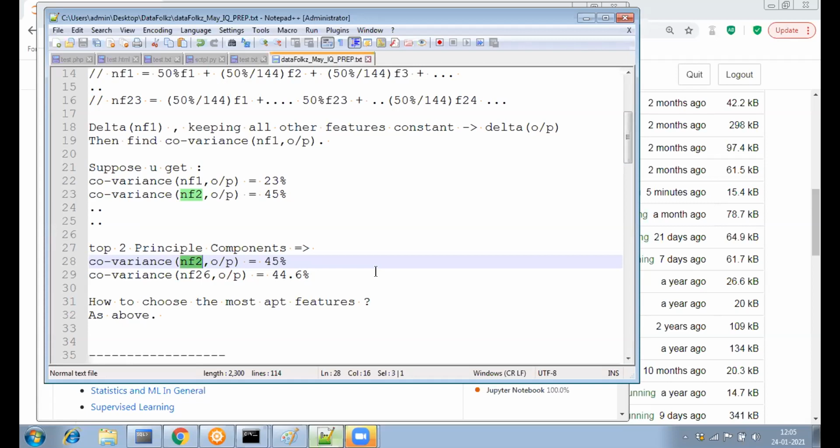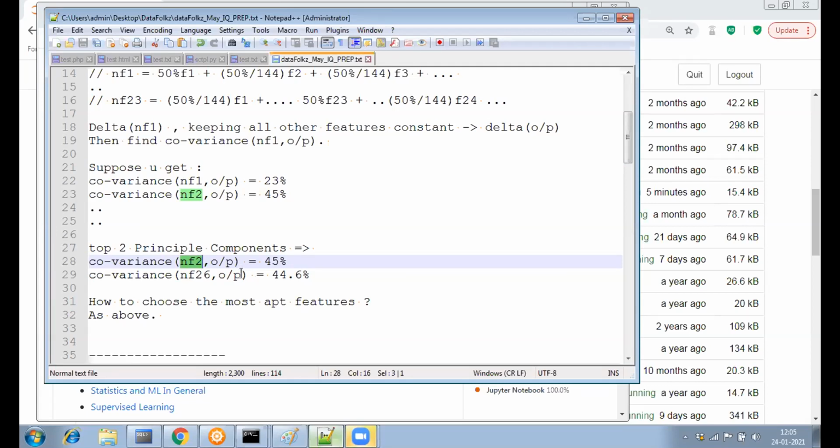In NF2, all the 145 participants are involved, but the contribution of F2 is the highest, and the contribution of others is one upon 144 of the rest. So it will also have NF26 of 50 by 144 in that, right? Yes, it will have. That means NF26 will get added into NF2 a little bit.